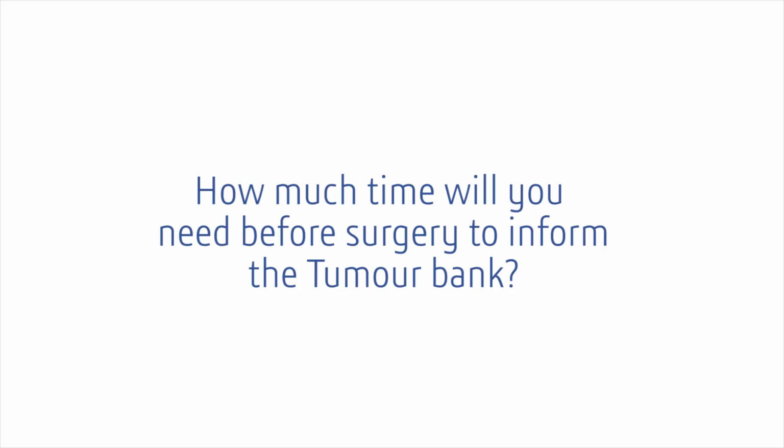That would include getting informed consent from you, because we can't take your sample and use it for research if we don't have that informed consent. It'll also tell the doctor who to contact on our end to arrange the logistics of getting the sample sent through. We will collaborate with the pathologist in your treating hospital to make sure that samples are obtained in the right sort of form. Then they'll be transported to one of the specialist laboratories doing research and to Newcastle for samples to be kept in our very secure fridges there.